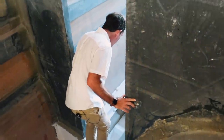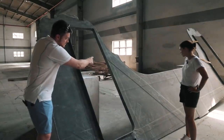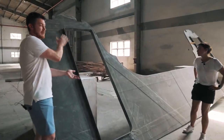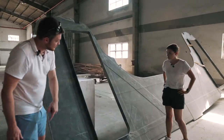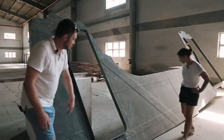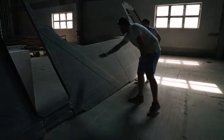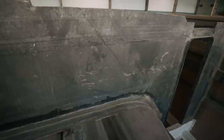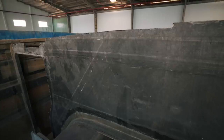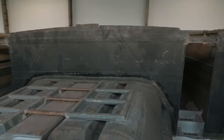It's laid up on a flat table, so this is the high side, where you can see some of the additional reinforcement poking through, whereas the other side's flat. What you can see here is a full carbon fiber foam core bulkhead, and a lot of unidirectional reinforcements running where all these lumps are. You've got unidirectionals running here, diagonals running here. What that does is optimize the load path. You've got your nominal laminate across everything, and then where the loads transfer into the hull and the deck, we've got direct paths of high load reinforcement.